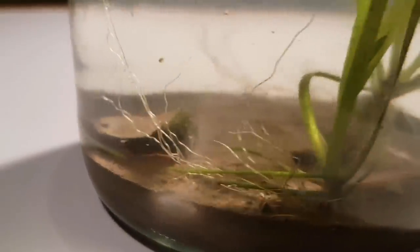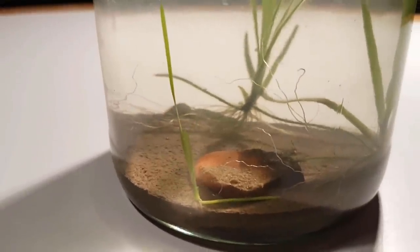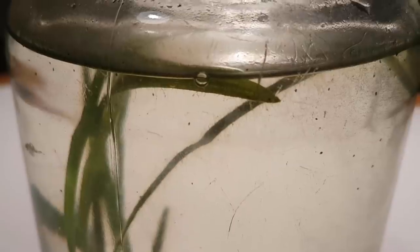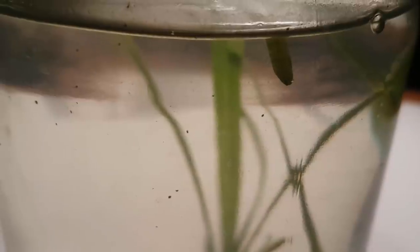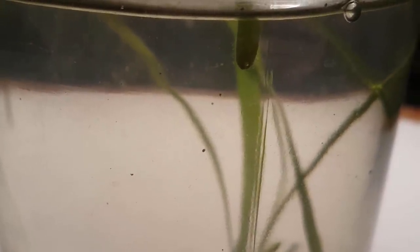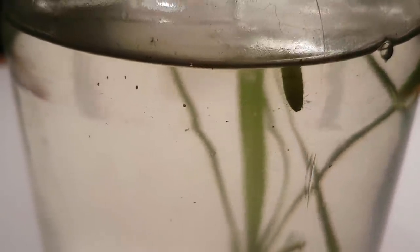This is the planted ecosphere after two months. A little Vallisneria sprout has started growing by now. A very noticeable difference is that there is hardly any algae growing on the glass at all, while the natural ecosphere was covered in it. It'd be awesome if I could say that's only because of the plant, but it could also be caused by lower biomass — more animals provide more water and carbon dioxide which more algae can live off, and more algae provide oxygen and food for more animals. So there are too many variables to draw one conclusion.